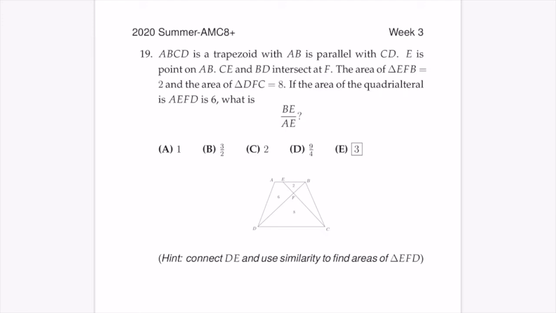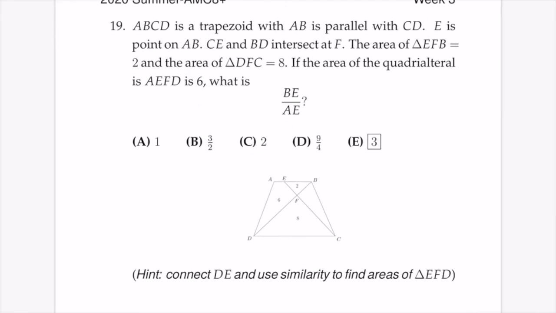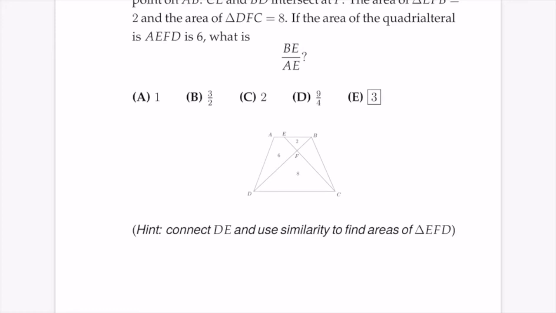Problem 19. That's a typical problem in area. So there's one problem that we probably need to remember. If we have a trapezoid and two diagonals divide the quadrilateral into 4 pieces, suppose the area of the top triangle is S1 and the bottom triangle is S2. So there are 2 results.